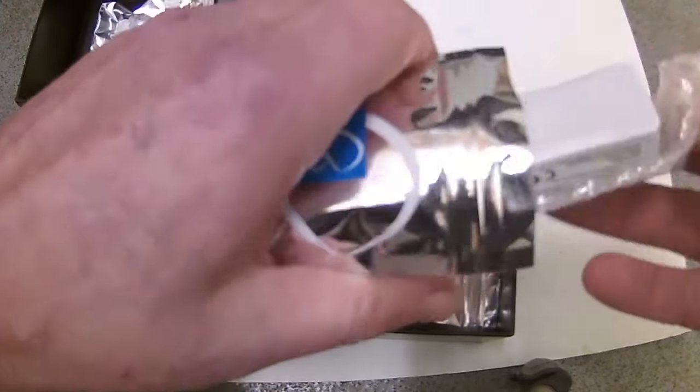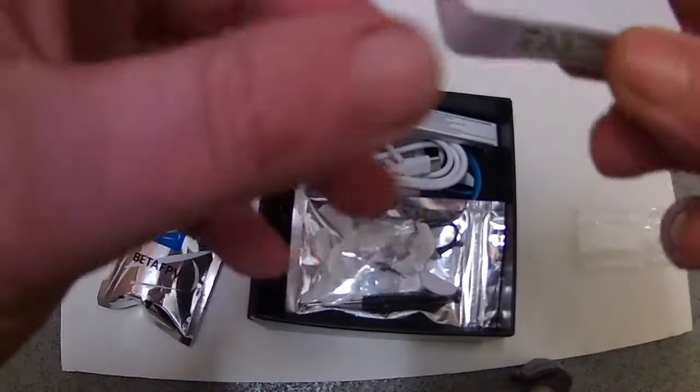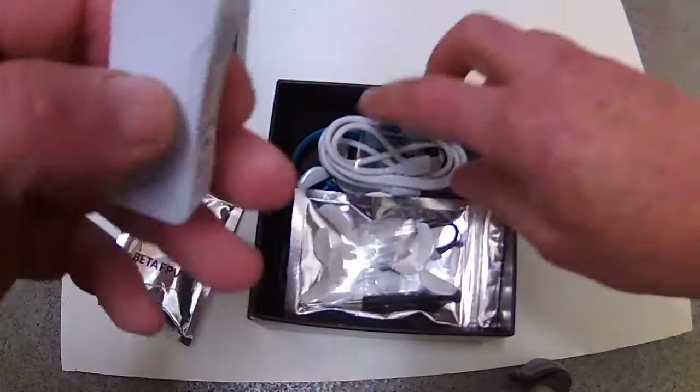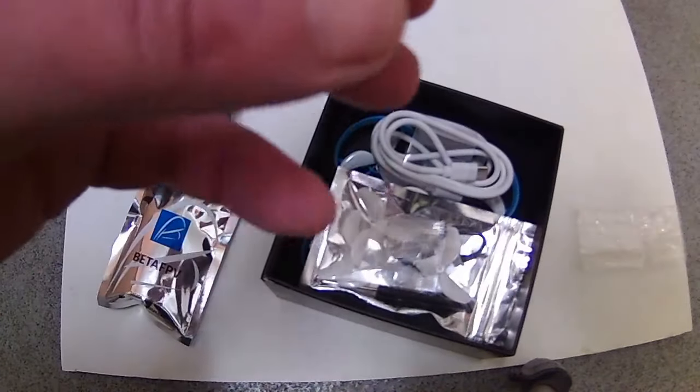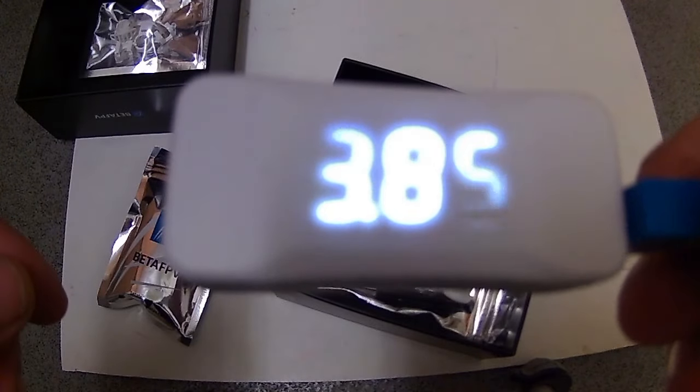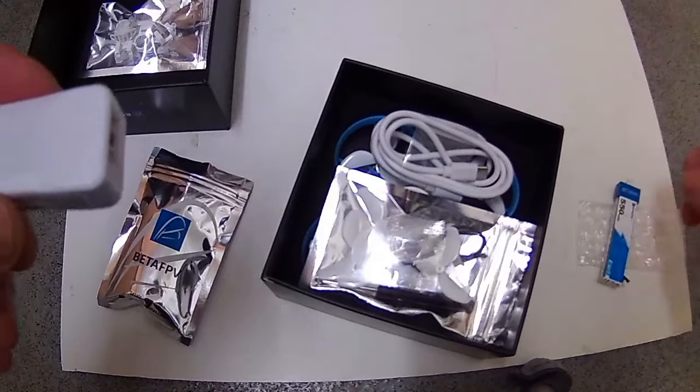You get a battery charger which also doubles up as a battery checker. You've got two ports there, one says test on there. So what you do is you put a battery in there, would help if it's the right way around, and it does that. Ignore the flickering, that's the camera that's doing that. But yeah, it does that.